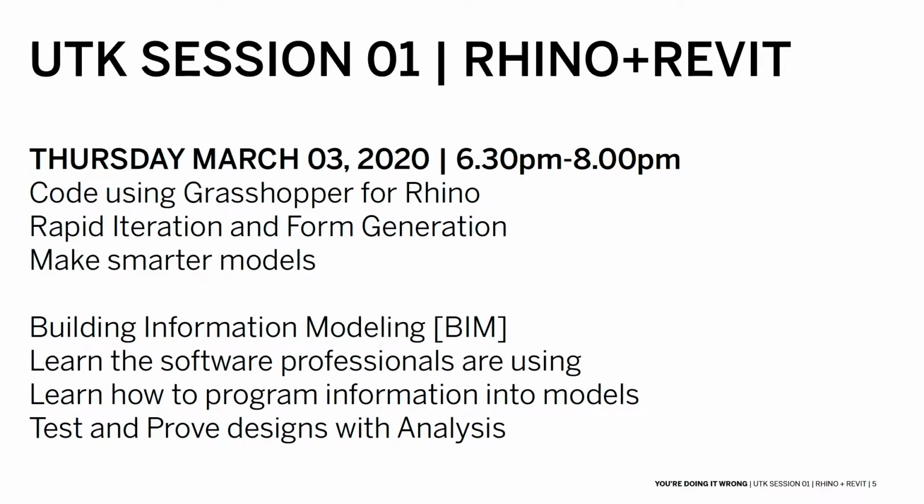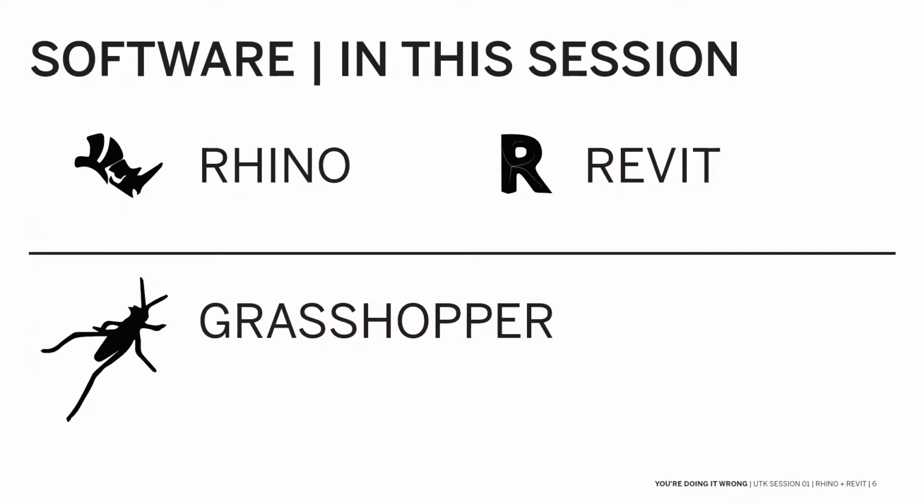So we're going to talk about coding in Grasshopper. We're not going to necessarily build a script, but I will talk about the thought process behind scripting so you can kind of get what we're doing. And also introduce Revit and how BIM works. So we'll go through the presentation and then we'll jump into the actual programs. So the tools in this session: Rhino, Grasshopper, and Revit, and how we can actually start working together with some new tools that we'll be talking about, which is very exciting.